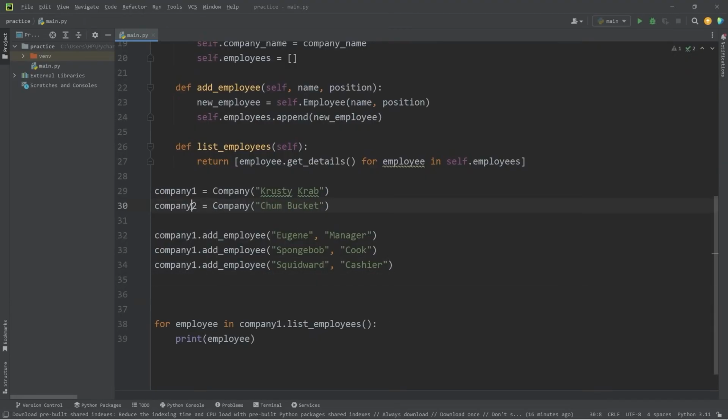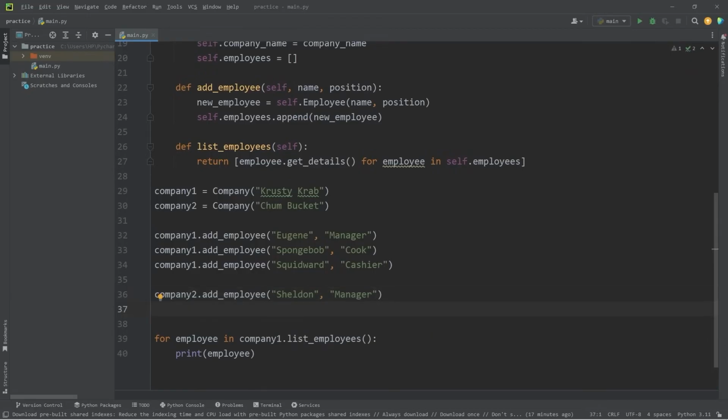We'll take company2, then add two employees. Company2.add_employee. We will pick Sheldon. Sheldon is the manager. Company2.add_employee.